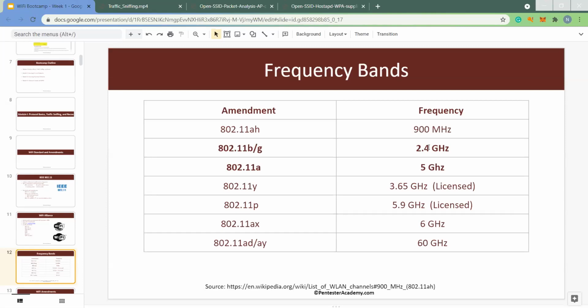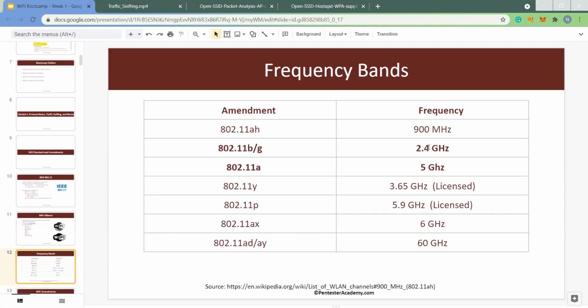You can use it as a guiding principle that when the frequency is lower, your bandwidth or throughput will be lower, but your range will be more. The reach of that signal will be more, but the capacity of carrying data will be lower. Don't worry, we will go into all of this.